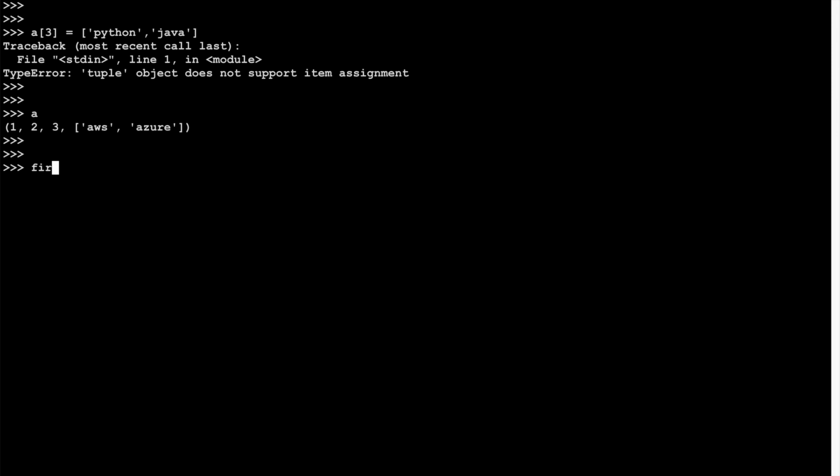Now if I have to list all the elements in a tuple, I'll type like this: for i in respected person, print i. Again, don't worry about the for loop because we'll talk about it later on. As you can see, it is printing all the elements inside the tuple: Dr. APJ Abdul Kalam, the date of birth, and then the occupation, which was scientist. So this is how we can print all the elements in a tuple also.